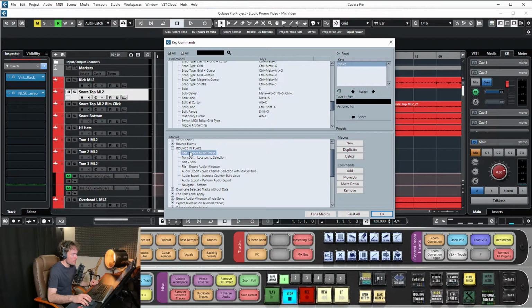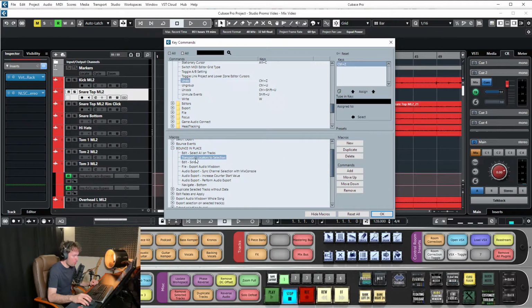So here are different key commands that are listed in this one big macro, and you can assign a key to this macro that will carry out all of these instructions under one key. So I could make it like Control C or something if it wasn't copy, but anything, Shift B, and then it would do all of these things in this order. It's really cool. It's really powerful as well.